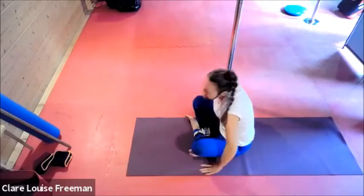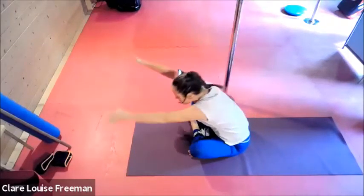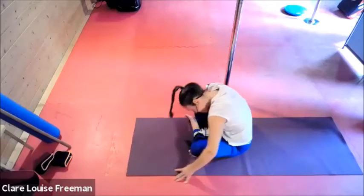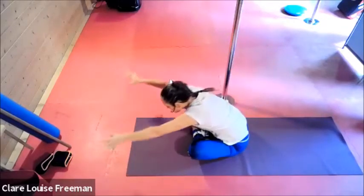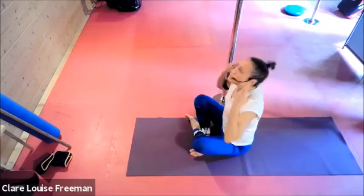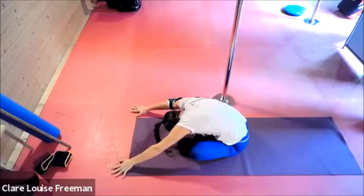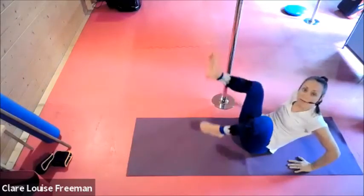And slide your arms in. Breathe in. Breathe out. Hands wide, into chest. Breathe in as you slide in. Breathe out. Go wide, go forwards. And if you can switch legs, if you're doing the crisscrossy leg version.